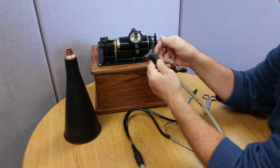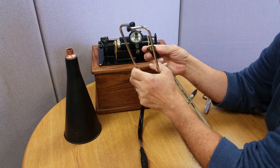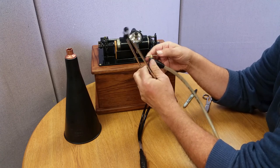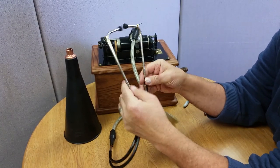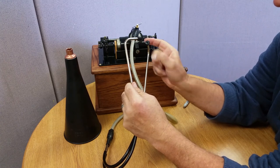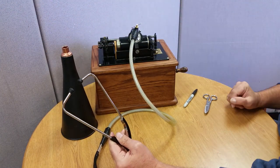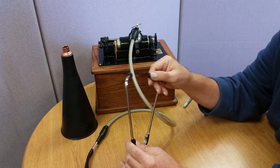You've gotta have that volume control — you throw this thing on the reproducer, stick it in your ears, plug it in real good, and run it without a volume control and you're going to blast your eardrums out. I bought all this stuff for a few dollars at Lowe's Home Improvement. What you're hearing coming out of these earbuds is the music as it was recorded — you have no artifacts, none of the artificial artifacts from any horn. This is sound going directly from the stylus into the earphones, and you'll be amazed at how wonderful it sounds.